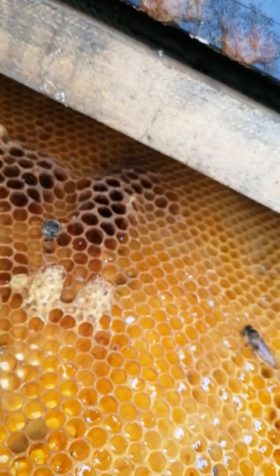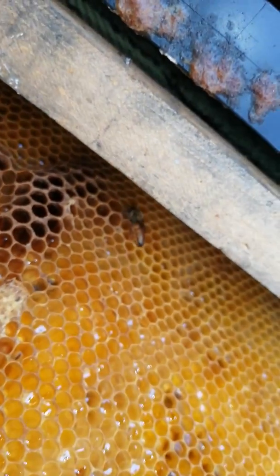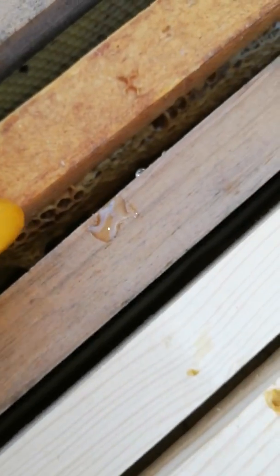And there's a little drone struggling to hatch himself. Alright, I'm going to let her down in. We're going to let nature take its course. I hope that they accept her and I start to see food cells within the next week or two. They'll take her on a mating flight. There are plenty of drones in there.